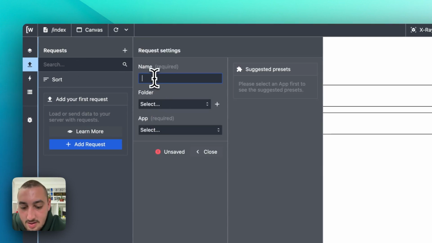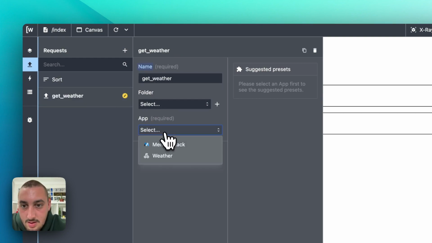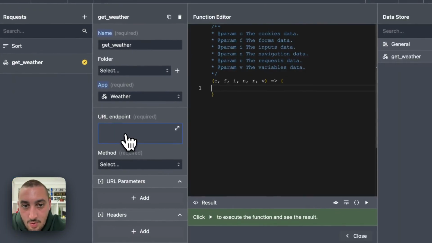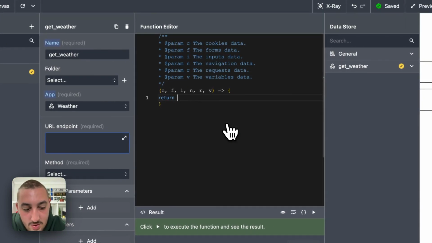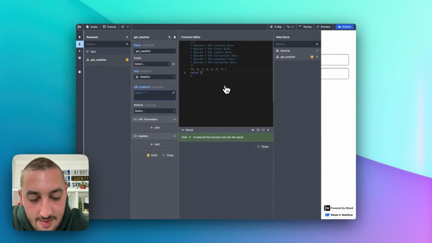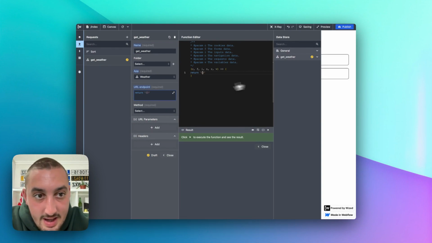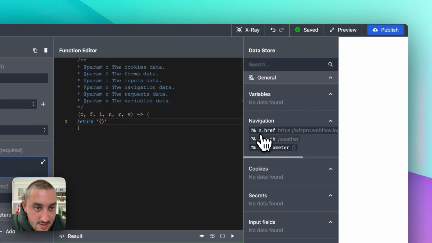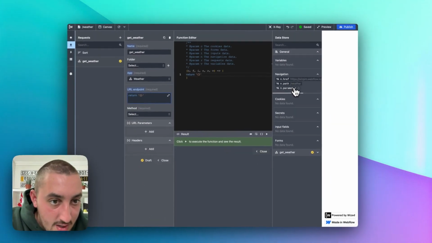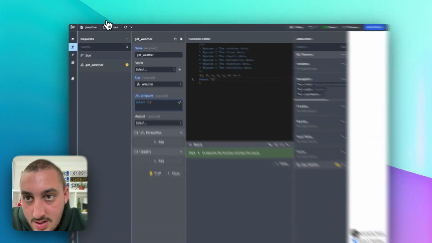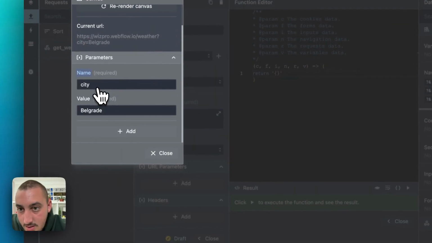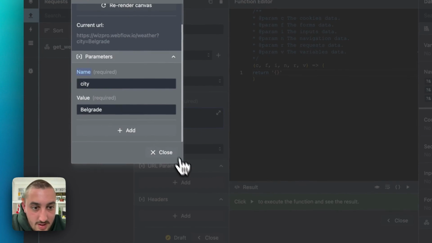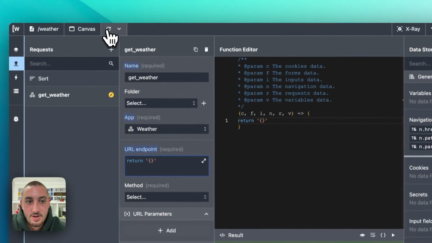Let's call this get weather, app weather URL endpoint return, and then let's grab these curly brackets and do this right here. And parameter, is that parameter in? Yes, parameter city Belgrade. So that's not showing up. Let's go ahead and try to refresh.